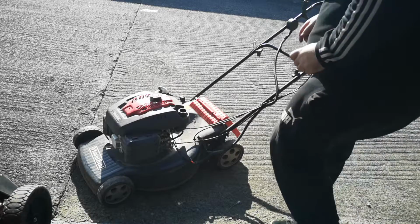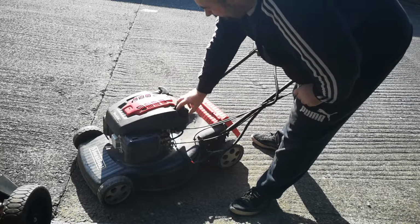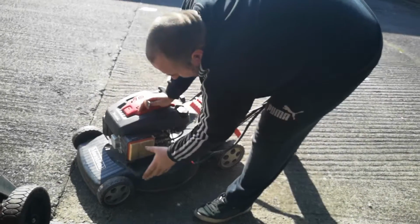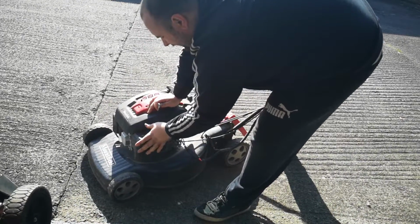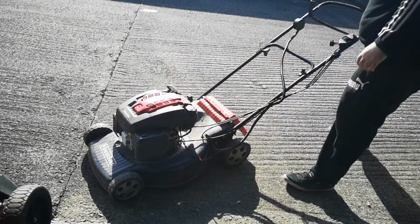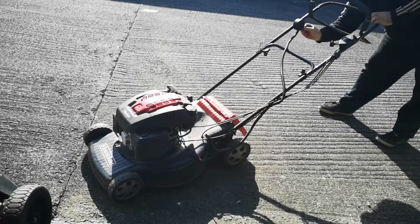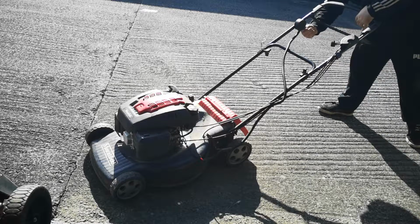Right. Just put the fuel in. So, back on. Just check the air filter. Right, I'll put the key in just in case it needs a key to start. Not turning it, nothing.